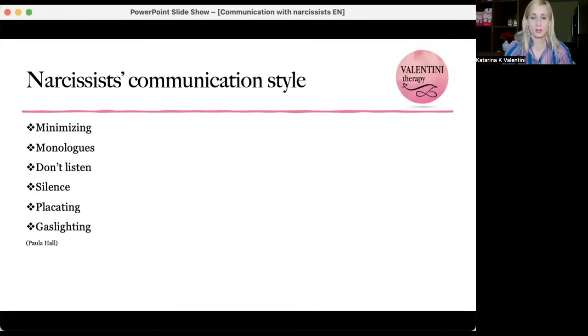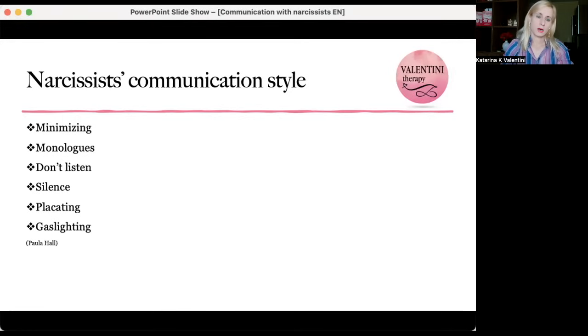Placating, that is also something they do quite often, in the sense of there, dear, it will be okay. Minimizing again what we are experiencing. Yes, indeed, we sometimes exaggerate. We see things more bleak than they really are. But when somebody says, there, you know, it's not that bad, it doesn't really help because it feels bad for us at that specific moment. And that kind of placating can sound very insincere and even intolerant.